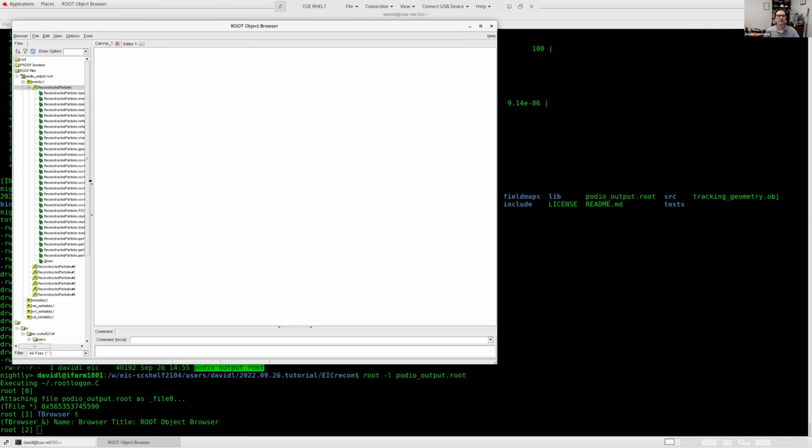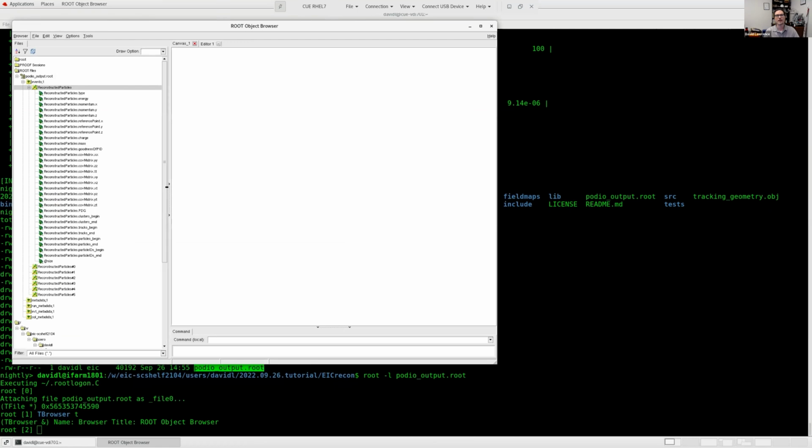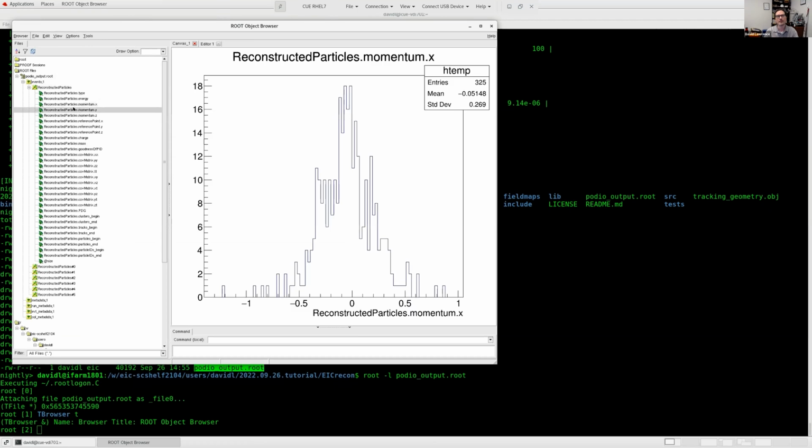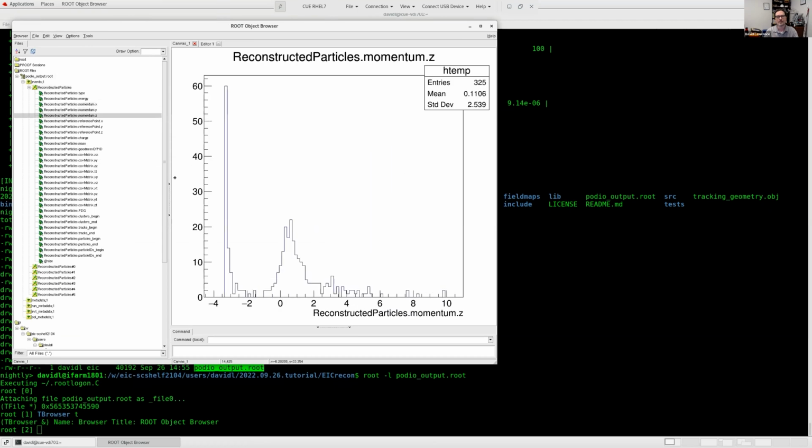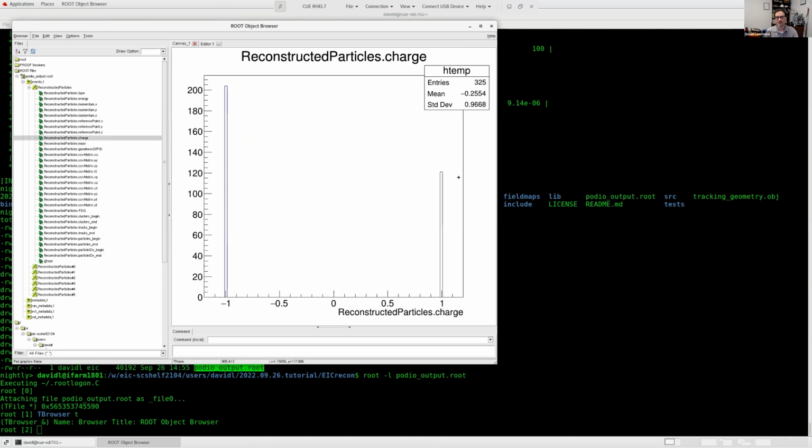At this point in time, not everything is filled out because we don't have full event reconstruction, but we do have tracking available. So you can look at the reconstructed momentum that's in there. And I think maybe there's a couple of other things that are available. Certainly the charge, everything's plus or minus 1 as it should be. A few more minuses than pluses.